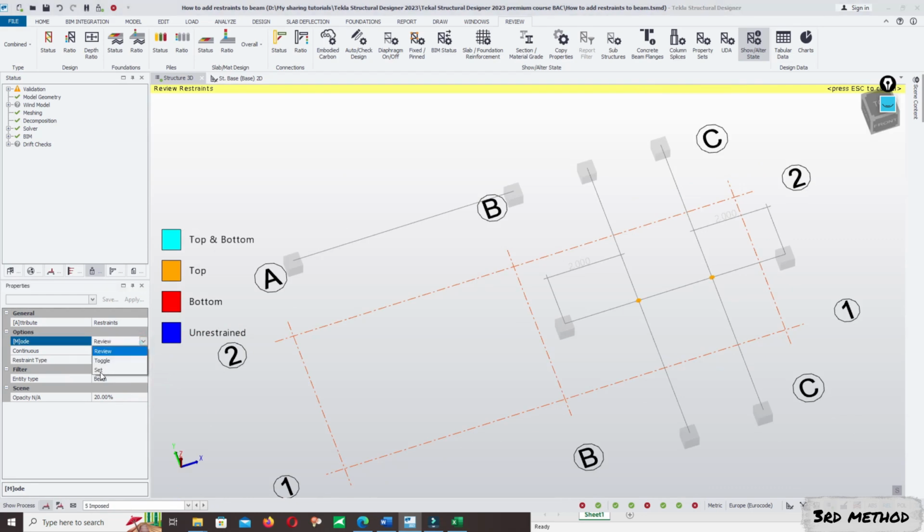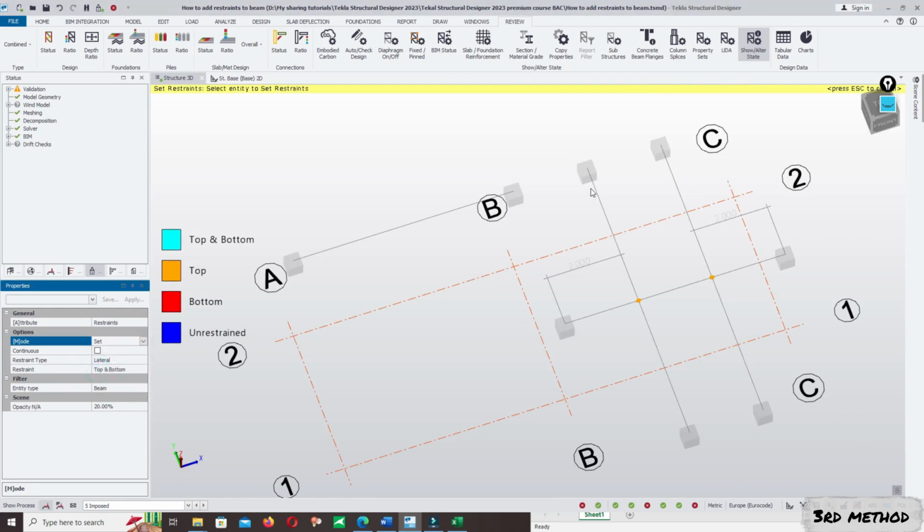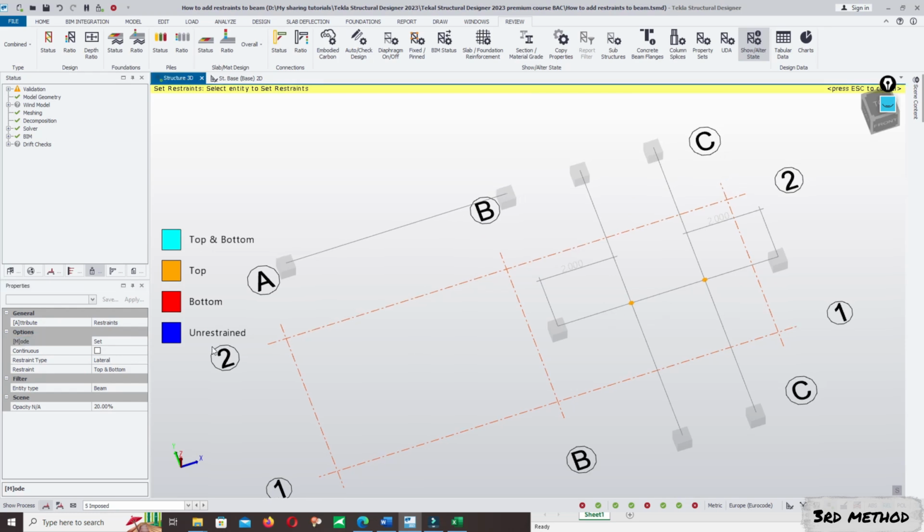Use the option to set the restraint where the main beam and the sub beam connect or intersect each other. Use this method only when in the modeling the main beam and the sub beam intersect each other. You cannot use the option to assign on a single member.